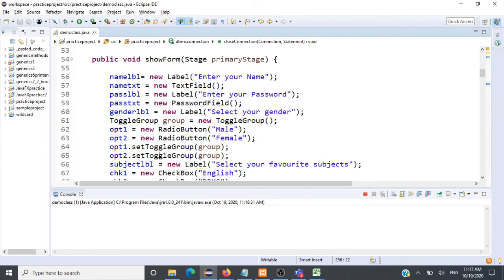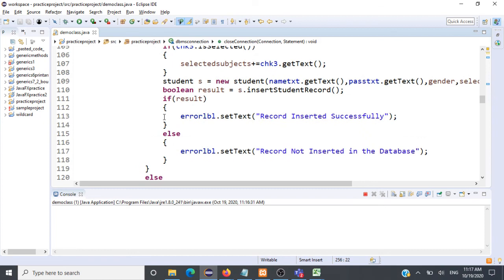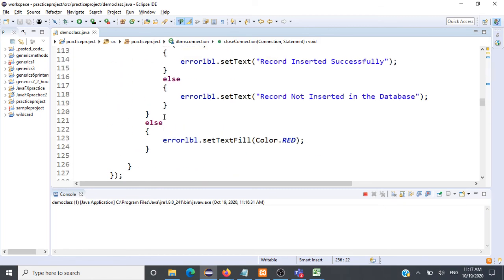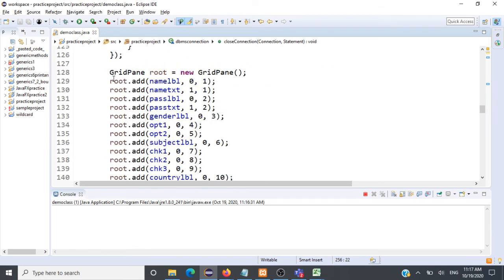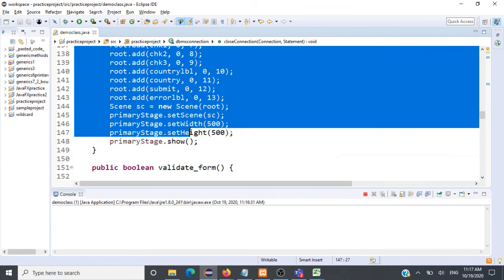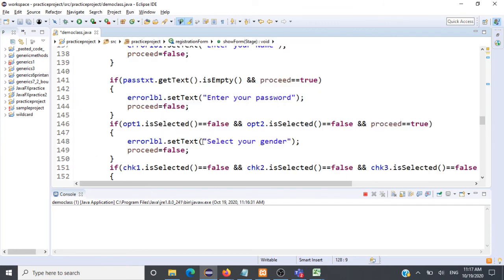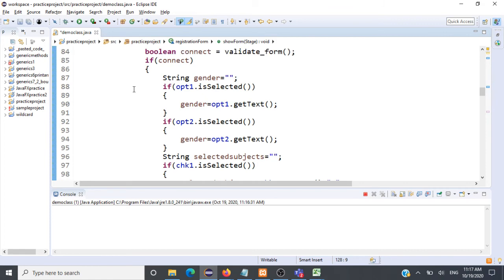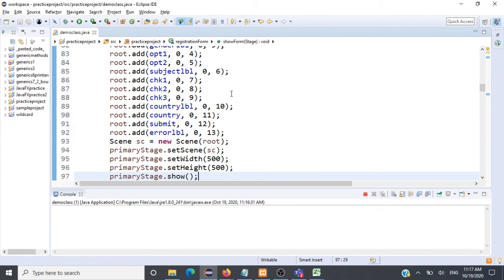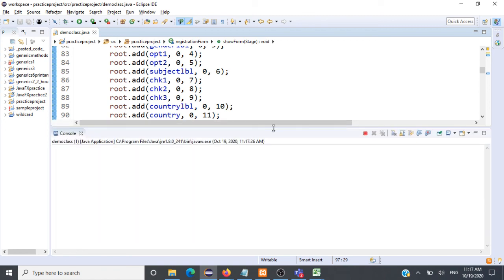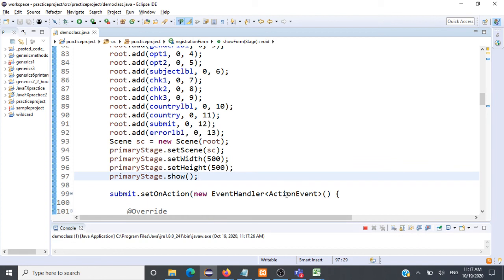Where is this? I have coded this show form. Did I put everything inside the show form? Okay, the problem is I put everything inside the handle. Again, a big mistake. Let's do a control X, and then we'll put that inside the show form. Maybe after this, now our problem will be solved, I guess. Let me run this again. Yeah, certain small mistakes here and there. Let's hope that the form is now shown to the user.